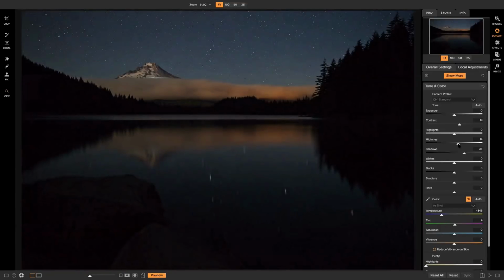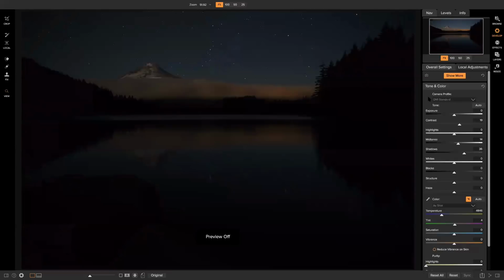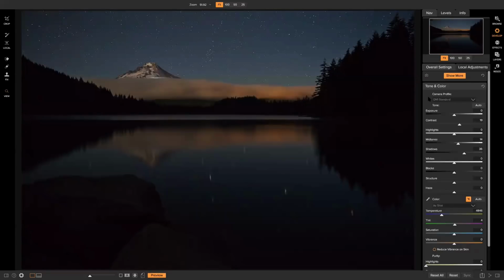And the midtones are going to pull out the midtones in your shot, which are going to be the area up here by the mountain and down in the water here. The areas that aren't incredibly dark or incredibly bright are your midtones. So now that we have a basic tonality set, if I hit the backslash key on my keyboard, in 3 sliders, we've already given this photo a lot of life. Well, there's a ton more we can do to this shot.